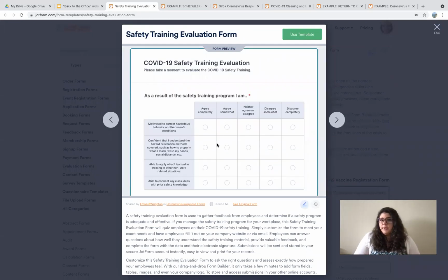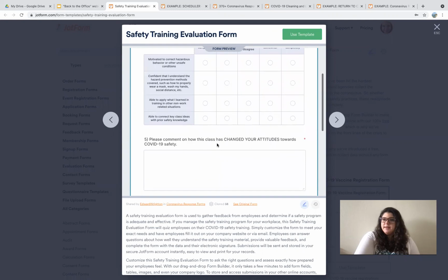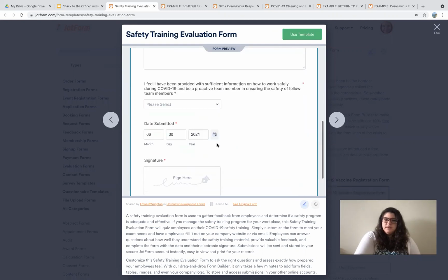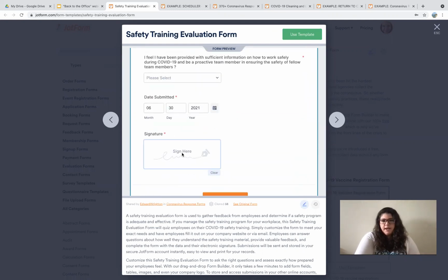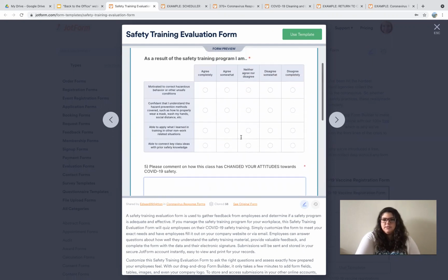And so this is an evaluation form for something along those lines. Most of the time, I think, employees have to certify that they attended those. So this gives you a space for that. They're signing at the bottom, saying that they watched it or read it or whatever the case may be. But this is also soliciting feedback from employees. So it's getting them to think about how prepared they feel, how well they digested the information, et cetera.